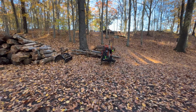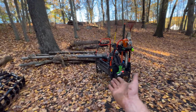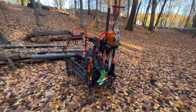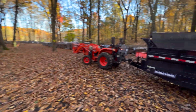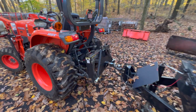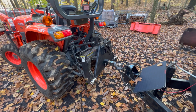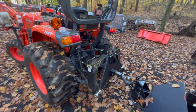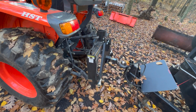And nothing more convenient than coming down to the wood yard with the drawbar in the back of the big tool rack. It's big brother. Dropping the big tool rack off the quick hitch, pulling the drawbar out, and quickly slapping it on. It literally took like 10 seconds to put this thing on the quick hitch. Super convenient. I love that it's designed for the quick hitch and not just for the standard 3-point hitch. It makes it way easier.